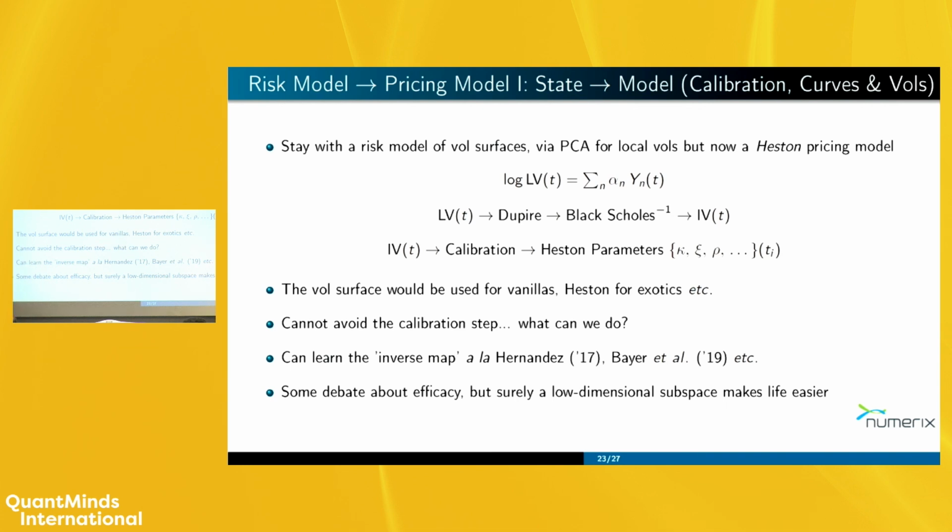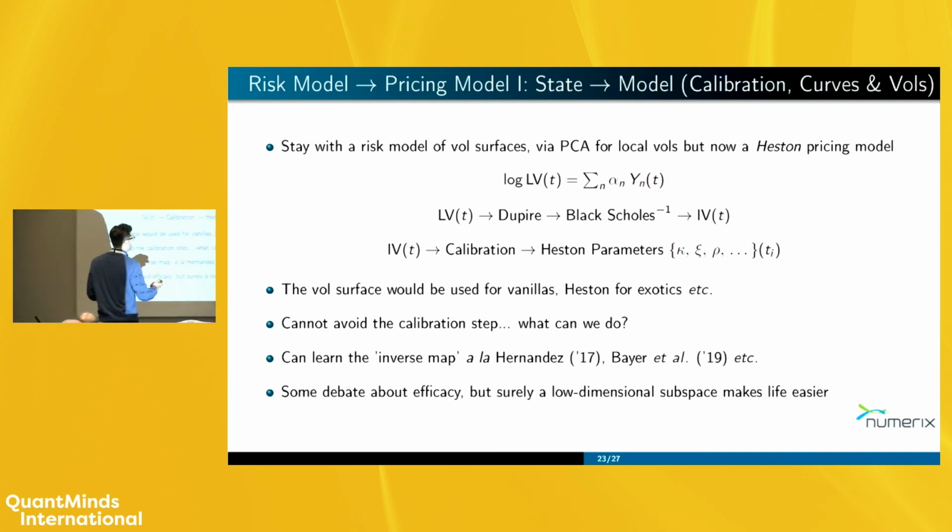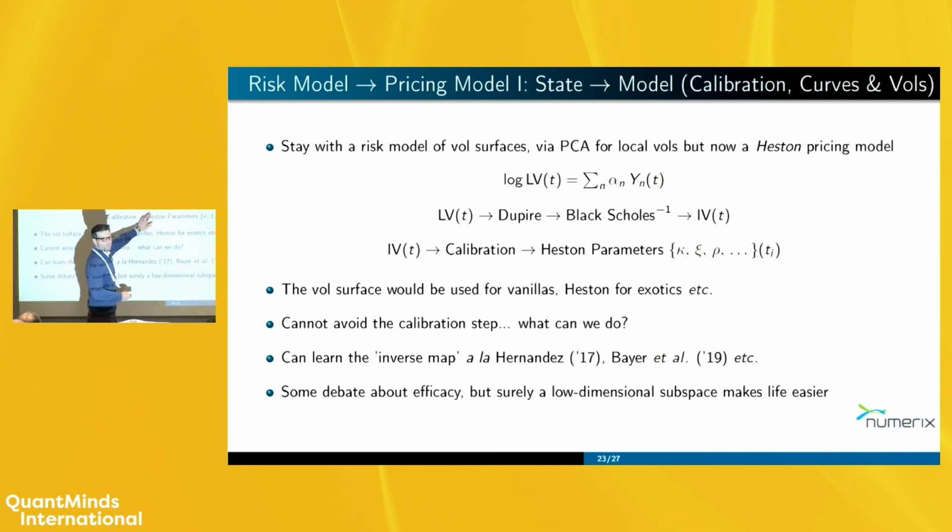All right, so now let's change that a little bit. We're not using the Dupire model. We want a Heston model. For whatever reason, for this deal, we need a Heston model. We need stochastic vol for that. You can't use a Dupire. Now we've got a problem. Those outer states, the local vol, you can't just stick that into the inner model local vol function. You need to calibrate it into a set of Heston parameters, the reversion, the vol, etc. Where does that leave us?